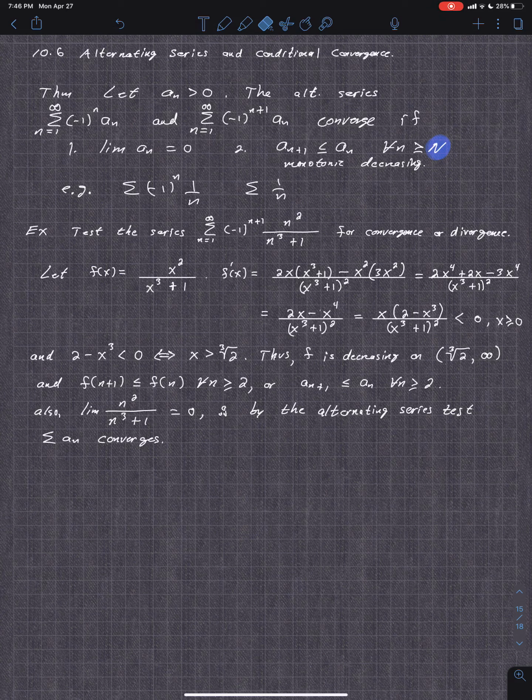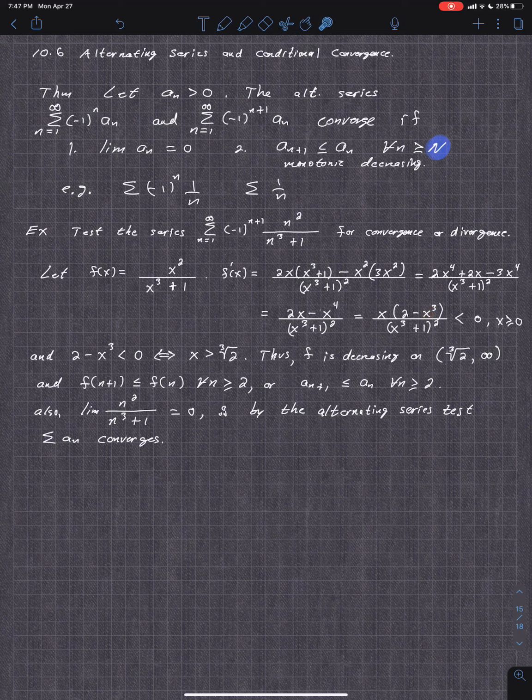So continuing with the alternating series and conditional convergence, let's do an example. We want to show that this function is decreasing, so usually just do f prime. So I carried out f prime, so check that out. Try that yourself. You want to show that f prime is less than 0 at some point. So if the denominator is always positive, we're looking for positive values, right, because you're approaching infinity. So x is going to be positive.